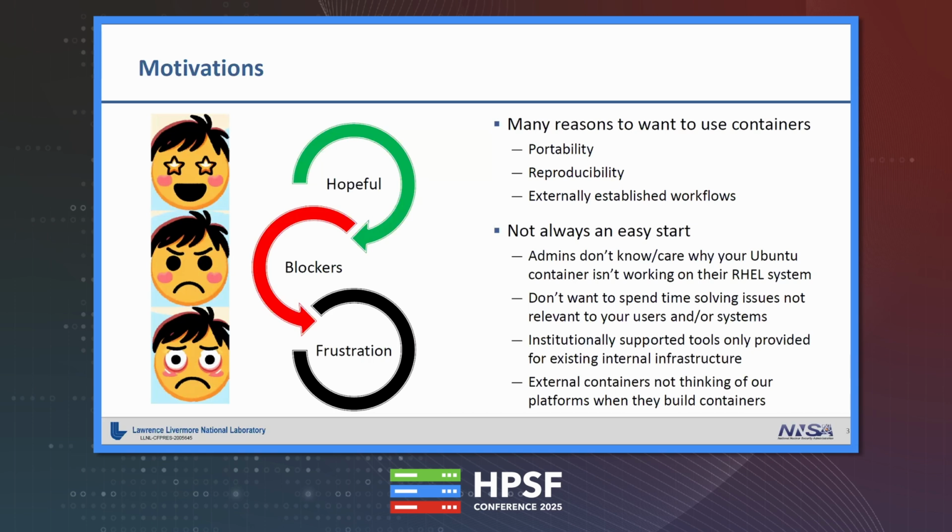So there have been a few issues that either users have run into or I've run into as I'm trying to bring containers into our systems. Like if you're pulling in just a generic Ubuntu-based container, you can't get much support for it. Our admins are building a RHEL-based OS. They're supporting that. They're not trying to figure out how to get your libraries on Ubuntu for whatever random version and container you have.